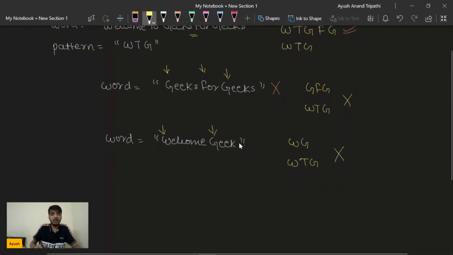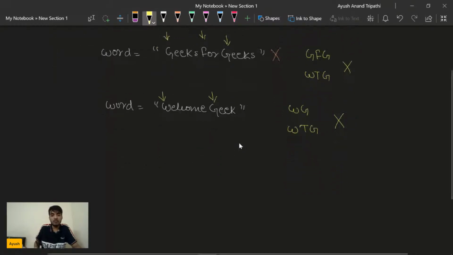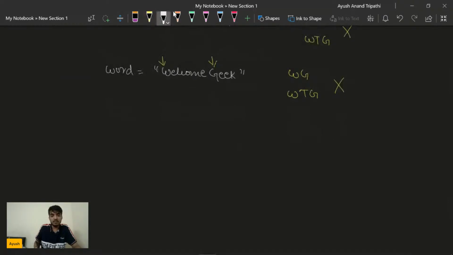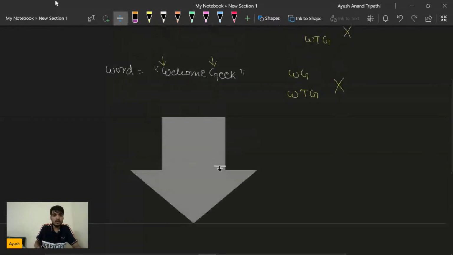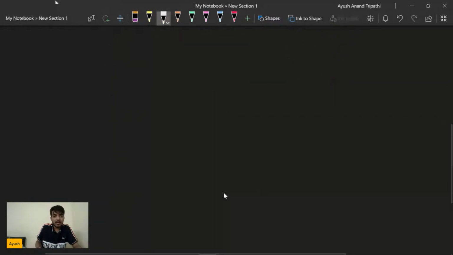So using this key idea, we simply iterate over each word.